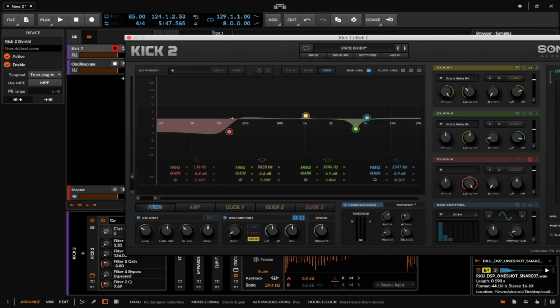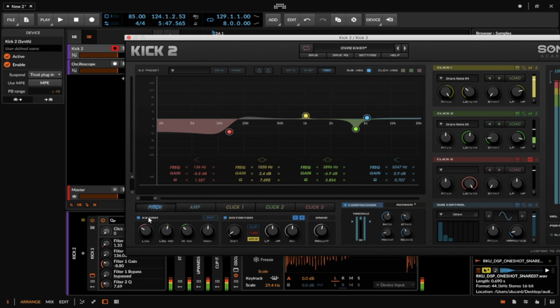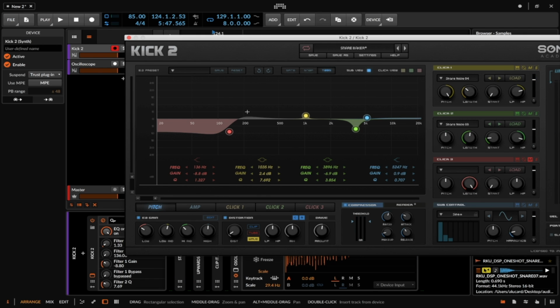Over here we're going to go into our EQ, and this is a typical EQ practice for any kind of snare, where we're cutting everything below the fundamental. We're boosting around 1K, dipping around 3K, and then doing a little bit of a high shelf. And I think the biggest thing is that we're just pushing the fundamental up just a little bit.